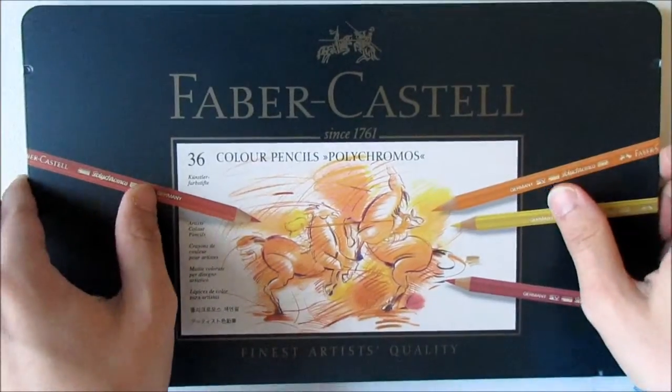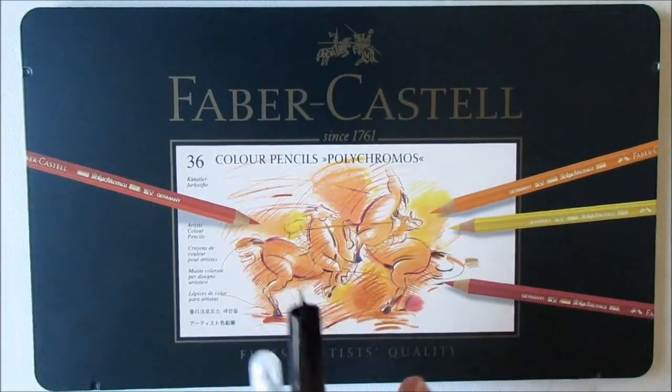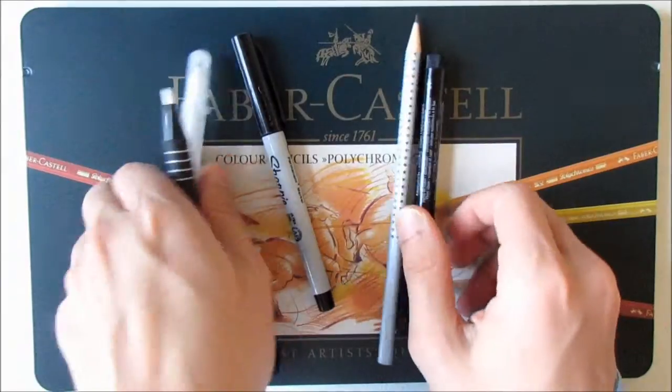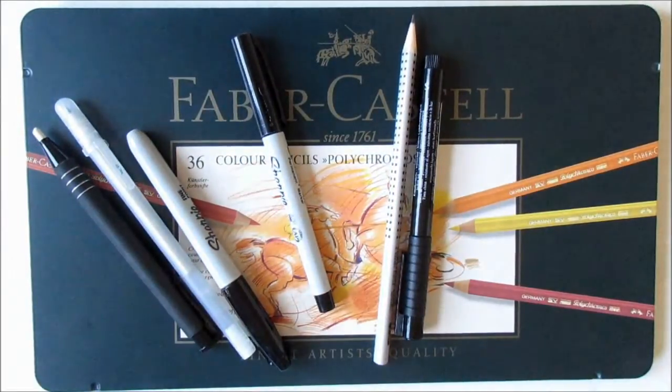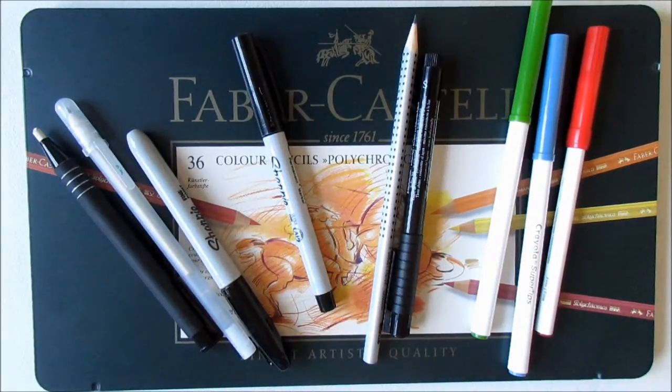These are one of my favorite pencil crayons. No complaints over them, worth the money. You get bang for your buck. And I'll just leave some of the stuff I use here. These aren't that important nowadays.